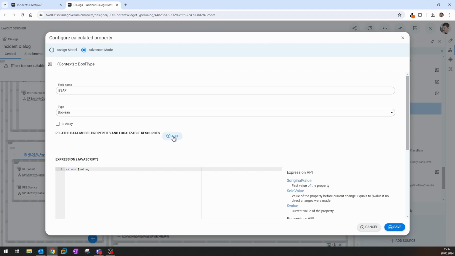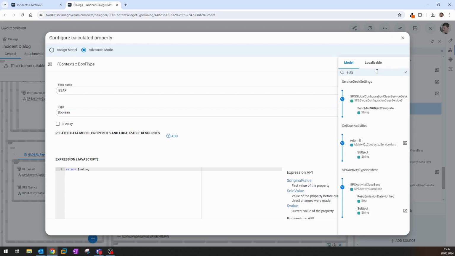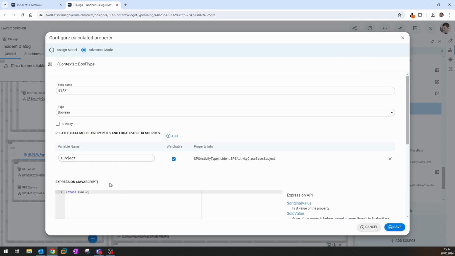We want to look into the subject, so we look into the data model, search for subject as payers activity class based subject, and whatever is the content of subject, that can be then calculated, and we can get a Boolean value from that.